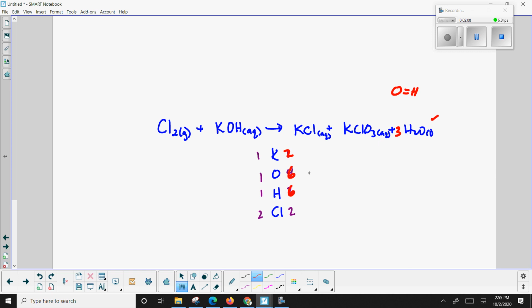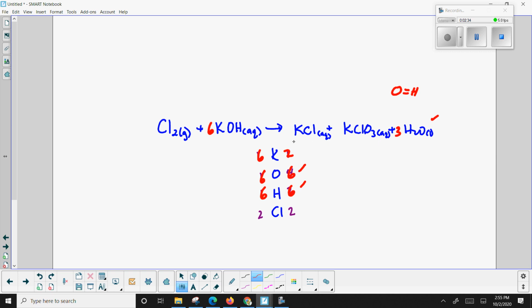So what do I do on this side? To achieve that, I put a 6 right in front there. So now I'm going to have 6 potassium, 6 oxygens, and 6 hydrogens. So I need more potassium. I'm okay with these oxygens, hydrogens, but more potassium. So what do I do? You have to be careful. I don't want to mess around with this. This has 3 different elements, and they're all interconnected. So I'm going to avoid this. Let's see if we can fix this one here.